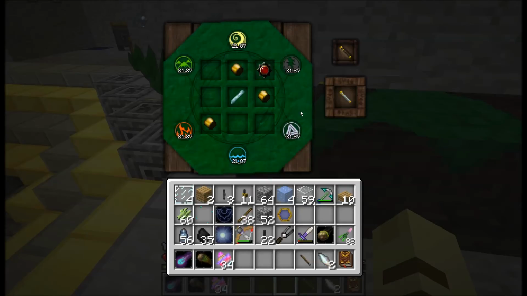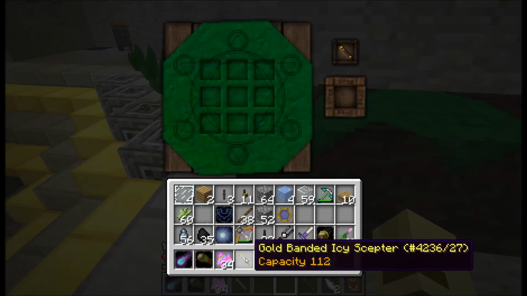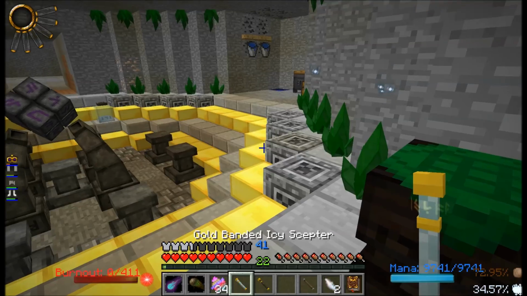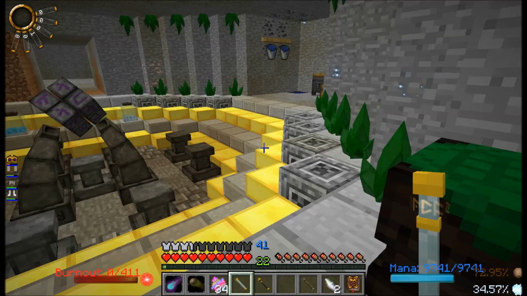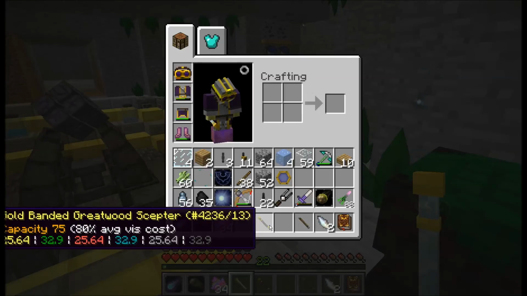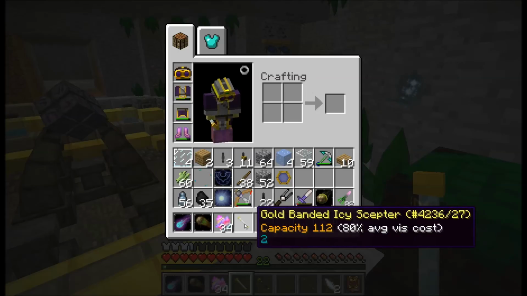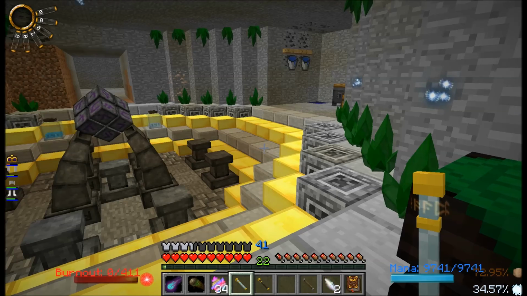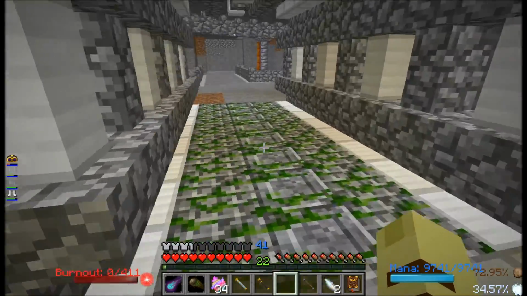So, yes! Gold banded icy scepter, 112 capacity, and it should just straight up start, yep, regenerating water. Aqua capacity, nice. So that capacity is 75. Wow, that is a significantly greater capacity. Oh, that's really cool. And also, it should be more efficient with water as well. So that's really nice.